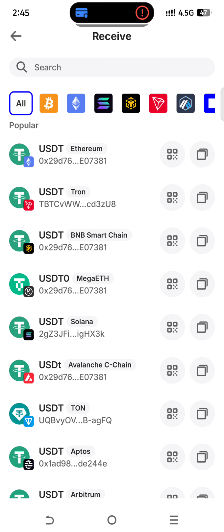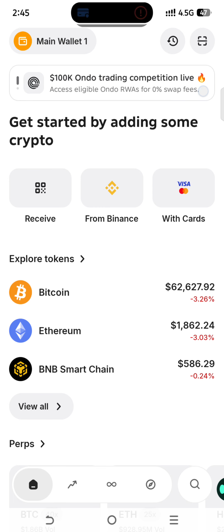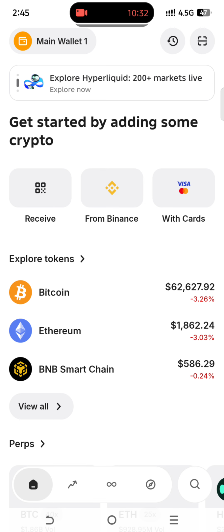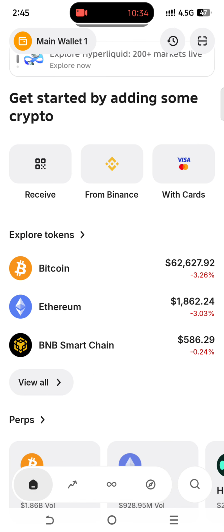All right. So I'm just gonna put my fingerprint again. So that is it, guys. So we go back to the wallet home. So we are at the home now. All right. So this is the wallet. Okay. This is the wallet home. So whatever funds that you have is going to appear here.